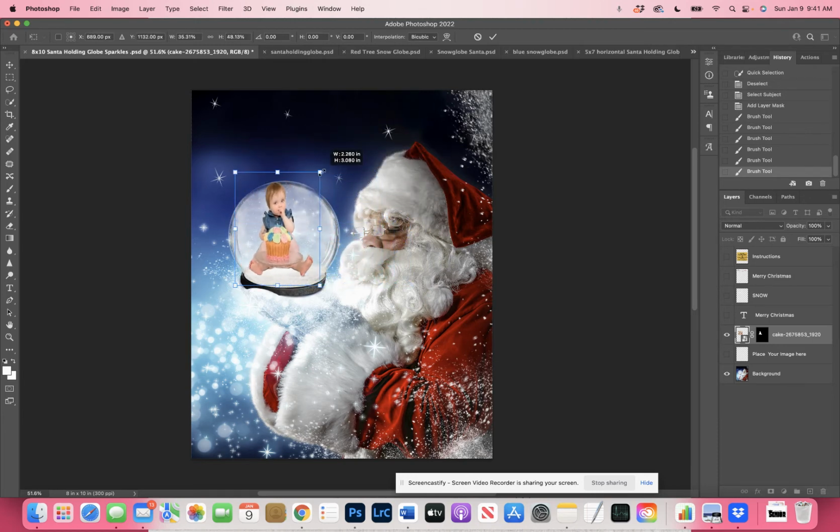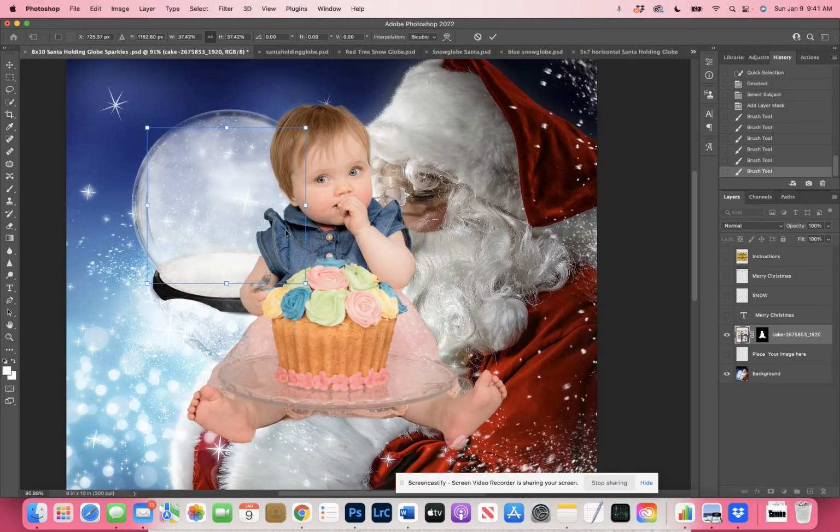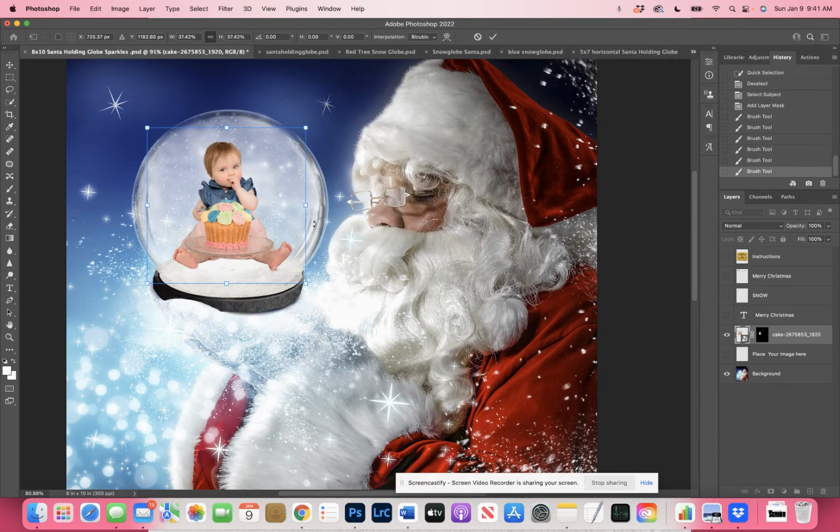See how it changes or makes her wonky? But you don't need to do that in the new version. But in the old version, you need to hold shift down to keep the aspect ratio. So anyway, I'm just going to bring her into my template, make sure she's sized where I want her. And she looks pretty cute. I want to make sure that she's really in there correctly. So she looks really cute in there. I'm gonna make her a little bit bigger.